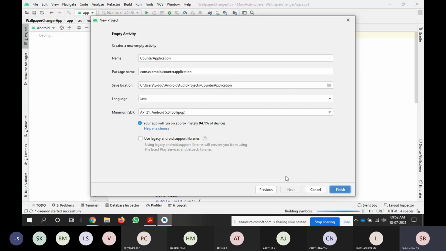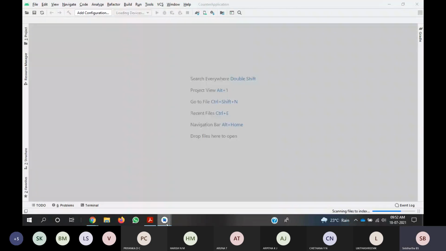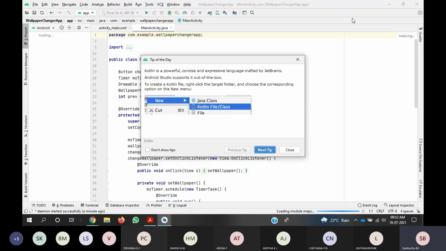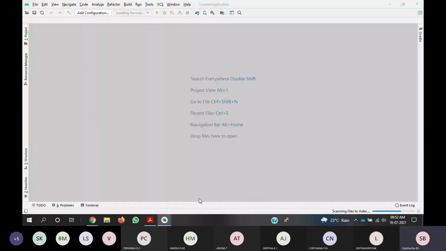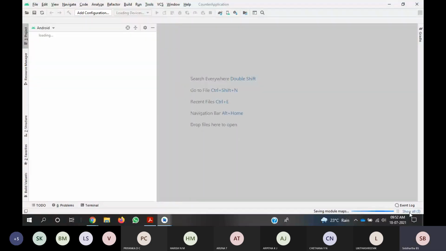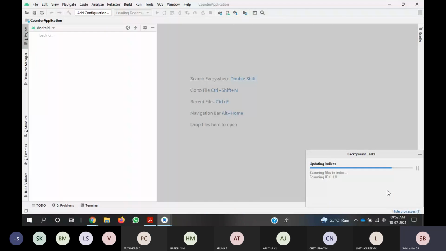As soon as you click on Finish, it takes time to build the project. Still, the project is building. The Gradle build process takes place.